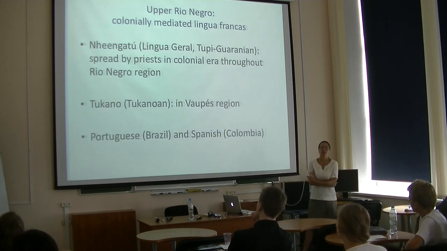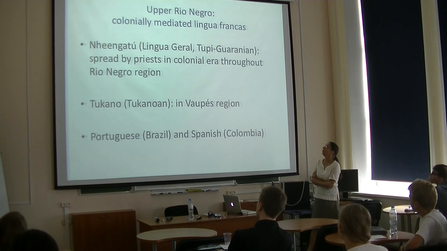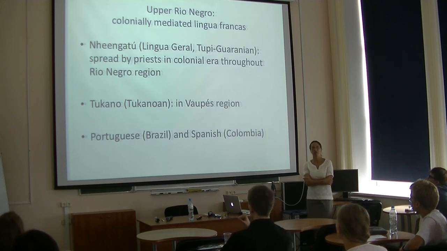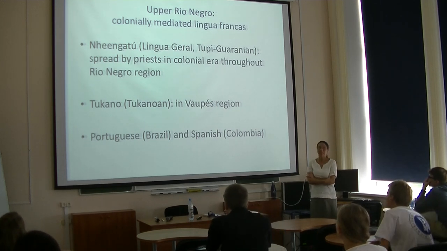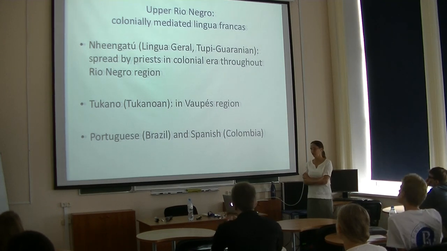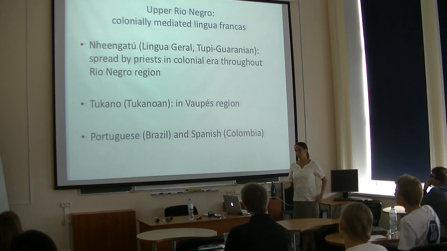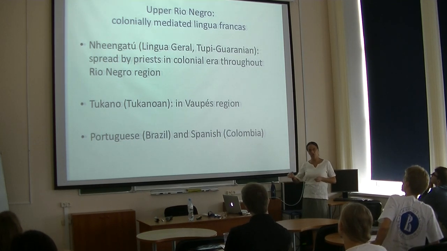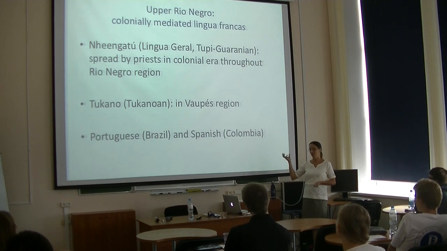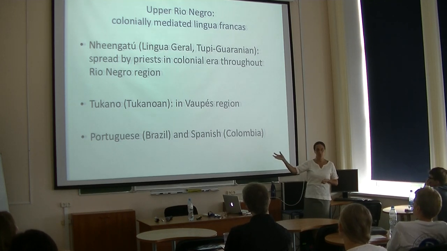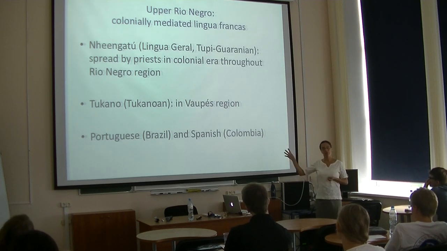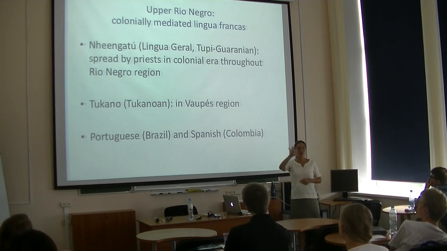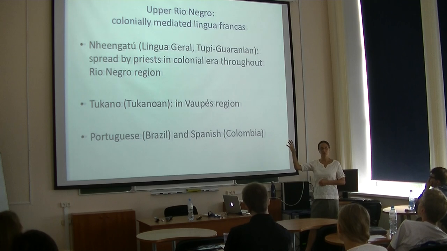So what about the kinds of context scenarios that we have going on here? I said yesterday that in the indigenous context there doesn't seem to be evidence of lingua francas. In the colonially mediated context, there's all sorts of stuff going on with lingua francas. I mentioned Nheengatu, which was this form of Tupinambá spoken along the coast that the Europeans took on as their primary indigenous contact language for a period of time, particularly in the early colonial period, and brought into various parts of the Amazon basin. And in the Rio Negro region, especially the middle and lower Rio Negro, many communities ended up switching to Nheengatu.